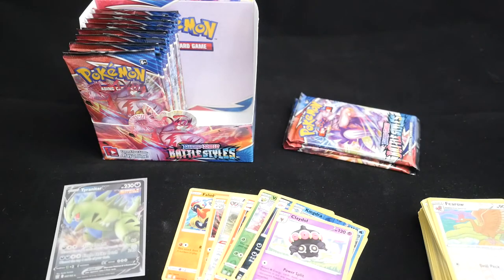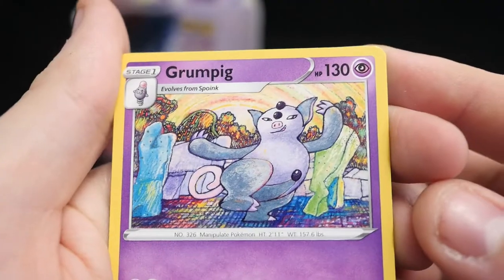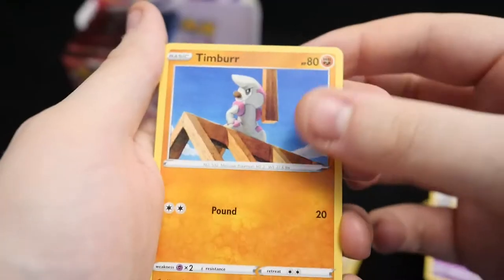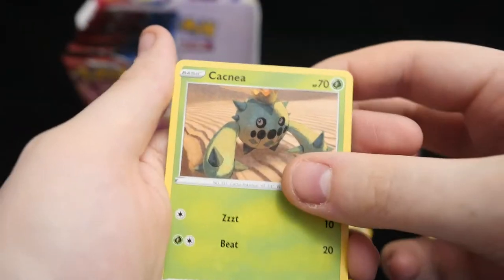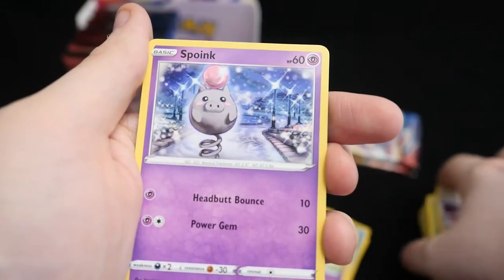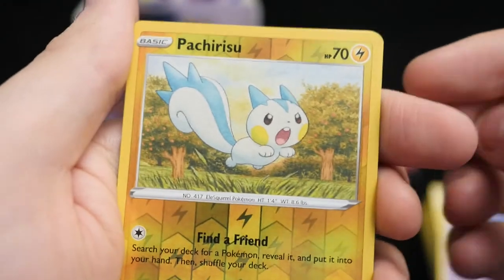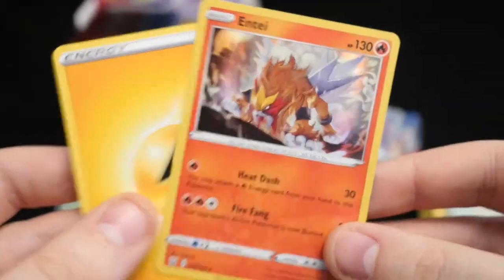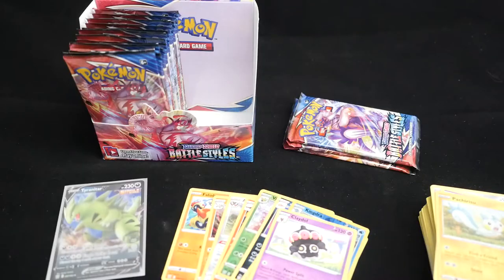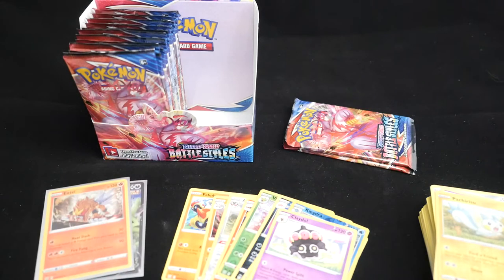Alright, next pack! We got Thero, Escape Rope, Grumpig. That's interesting artwork for Grumpig. Timber, Corphish, Cacnea, Mawile, Spoink. Aww, such a cute little Spoink. Aww, Pachirisu. And, ooh, hello. That is a holo Entei card. That's pretty cool. Alright, well, let's go sleeve this. That's two packs in a row, that. Very interesting. Alright, next pack.